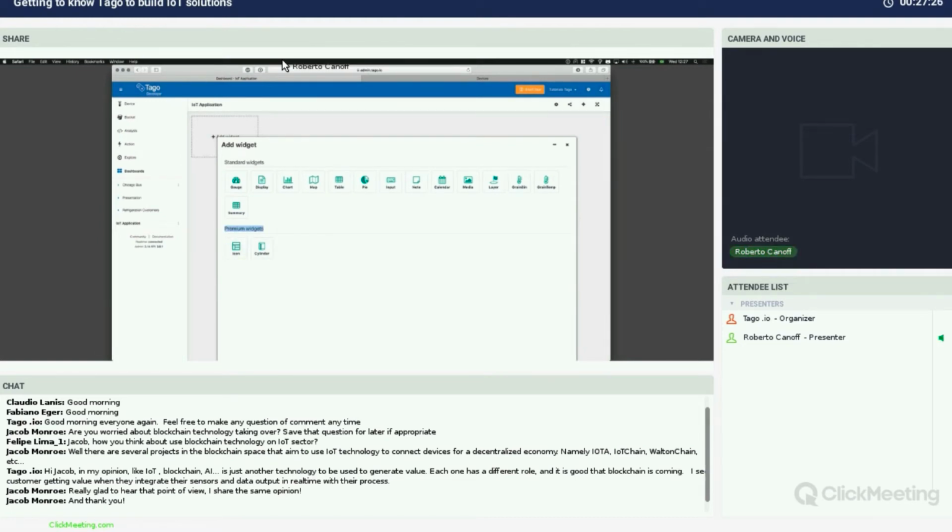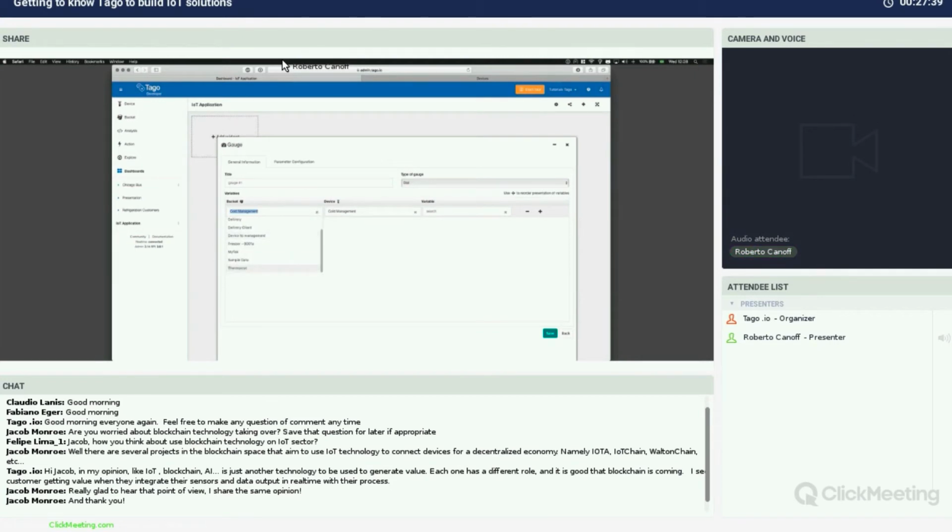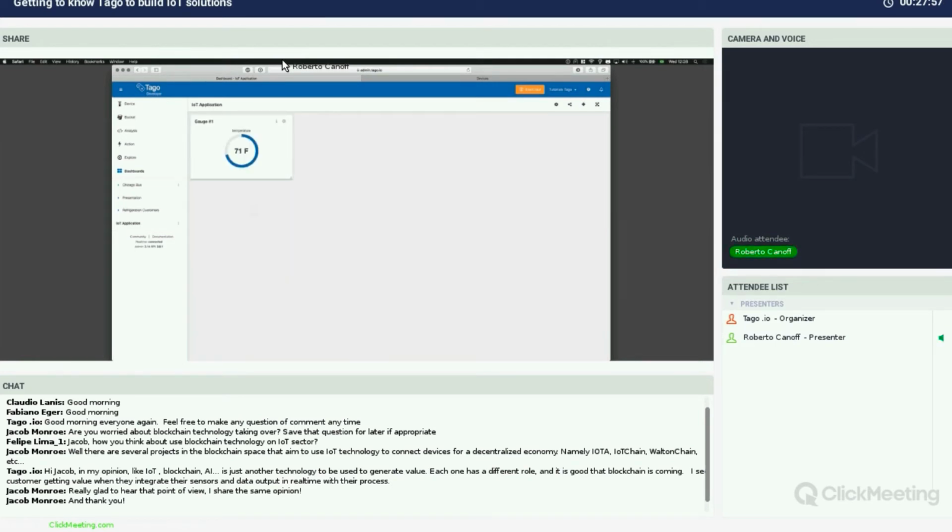For this application, I'm going to use a gauge to show the temperature. So I click gauge, and now I need to select which bucket I want to show the data from. I want to use the bucket thermostat, as we talked about. And we can select the device over here. Of course, if there's only one device, it selects for you. Now, the variable I'm going to use to show the temperature over here. And then I'm going to save. Now we can see that we have a gauge showing the temperature, 71F.